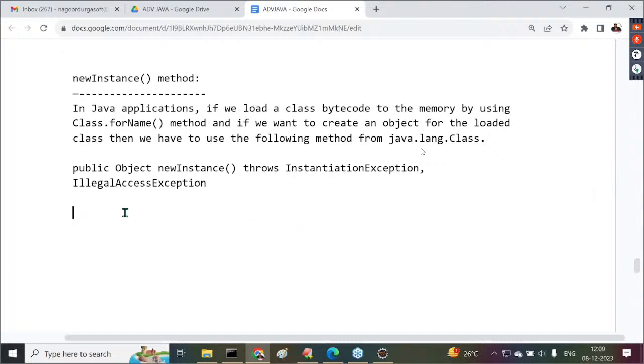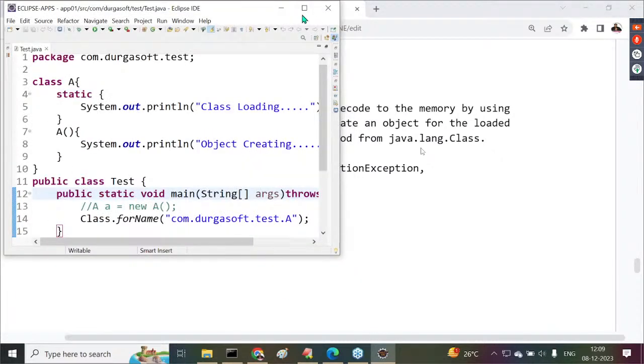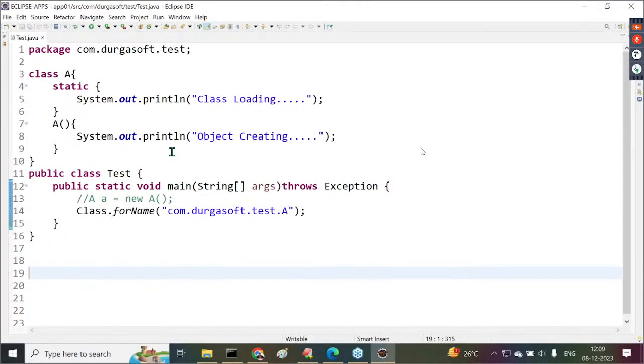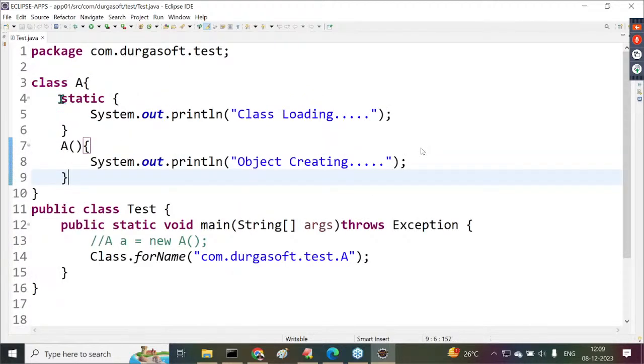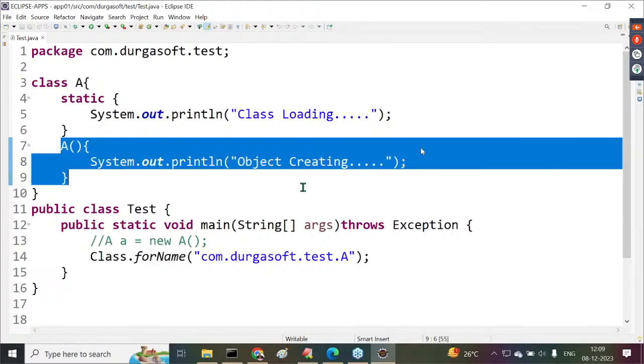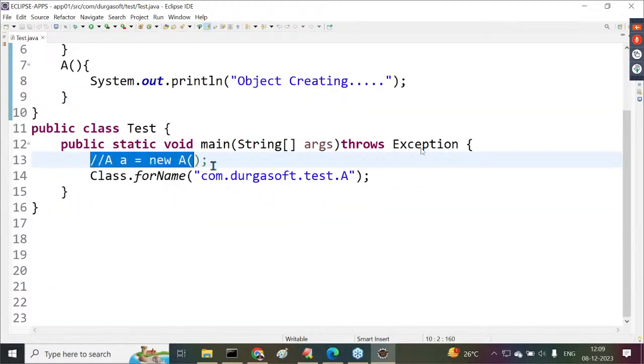All right, sir. Now I want to provide you an example. Now try to understand it clearly. Everybody, put more concentration here. In class A, we have taken a static block for class loading and a constructor for object creating. Now we are creating objects not by using the new keyword.